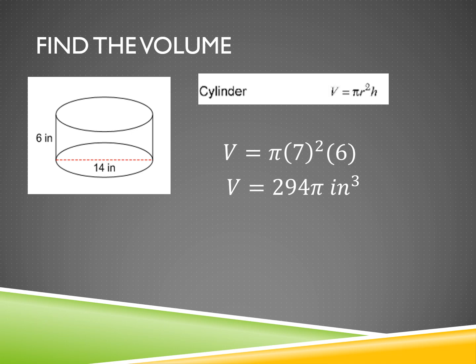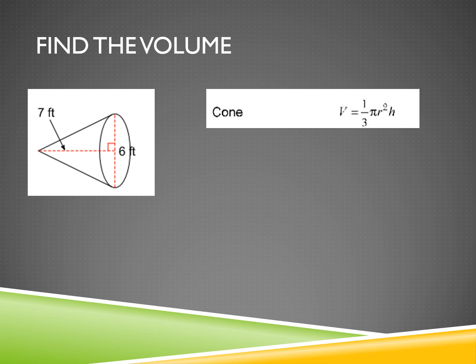And again, you need to make sure, remember, if it says in terms of pi, you don't put pi into the calculator. If it says round to the nearest hundredth, you put pi in the calculator. So that would be what it is with pi, and it again would depend on what it says. I think it said nearest hundredth in the direction, so there you go. All right, cone.